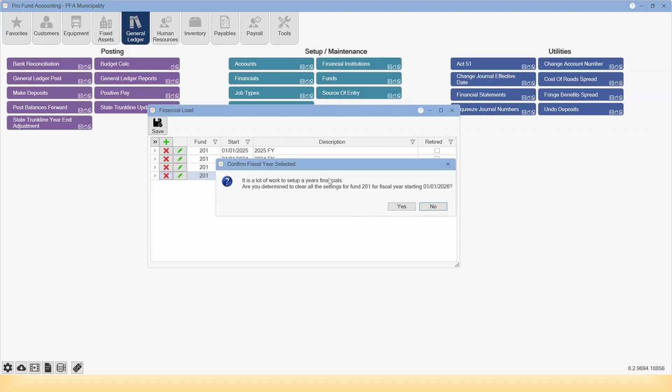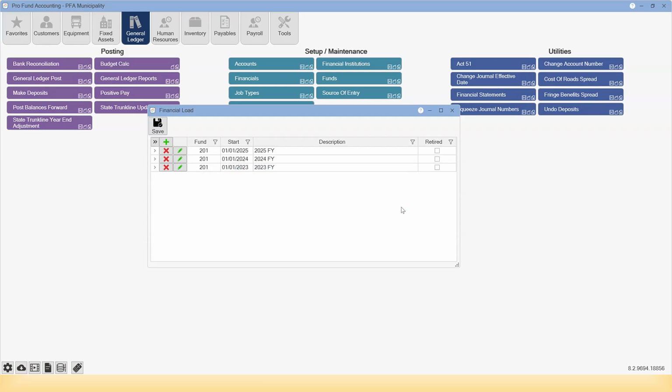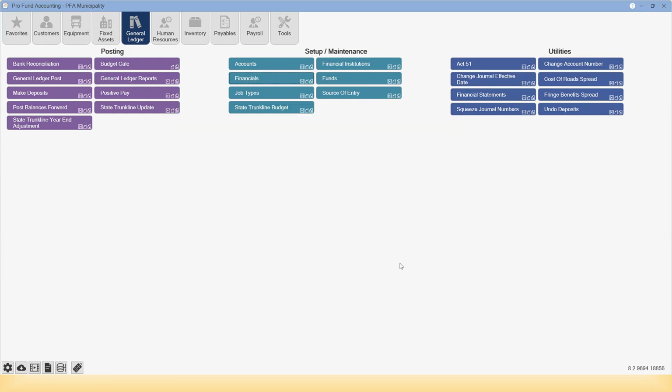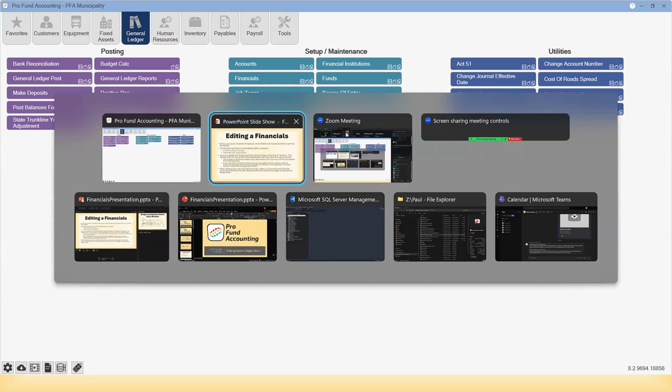This is one of the few confirmation boxes where you cannot select "don't show this again." This is a special one because typically you shouldn't be deleting these, especially in years past, but we just want to make sure you're sure you want to delete it. Let's see, if I close, and because I haven't saved it, and if I go back in, it will show up again. And now it is gone. So I'm going to go back to my presentation.